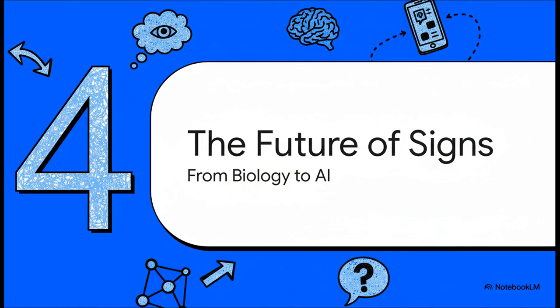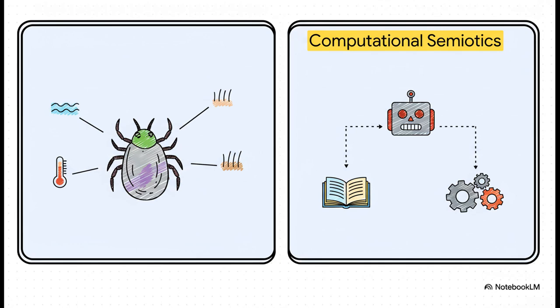Now, you might be thinking, okay, this is cool, but it's all just 20th century cultural analysis. But nope. Semiotics is a vital framework for understanding what's happening right now and what's coming next, from the building blocks of life itself all the way to artificial intelligence. Check this out. On one hand, you've got biosemiotics, which studies sign processes in all living things. Get this. A tick's entire reality is built from just 3 signs: the smell of a mammal, the heat of its blood, and the texture of its hair. That's its whole world. At the same time, you've got computational semiotics, which is applying these same models to AI to help large language models develop a deeper, more logical understanding of how stories work.